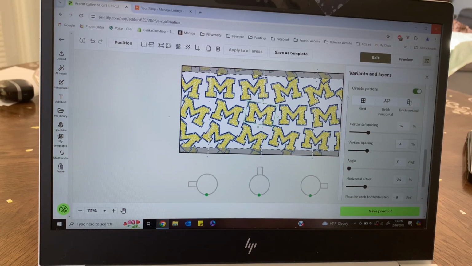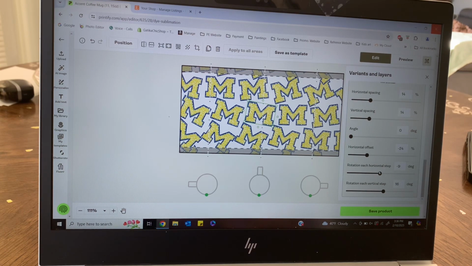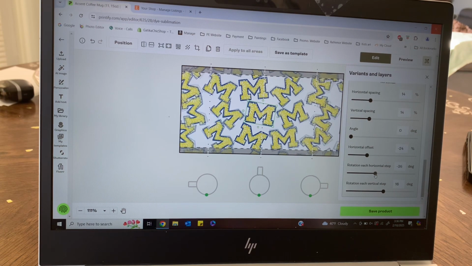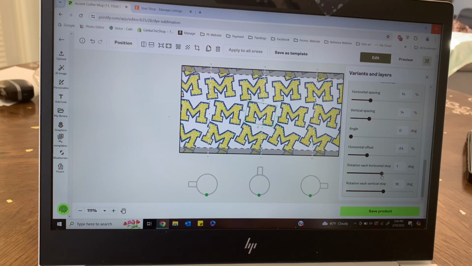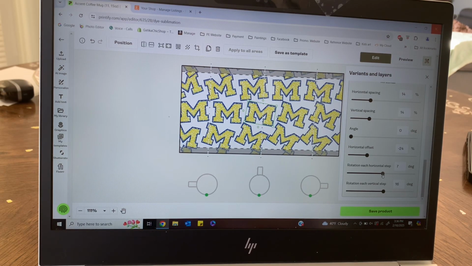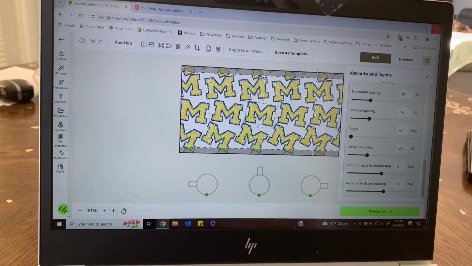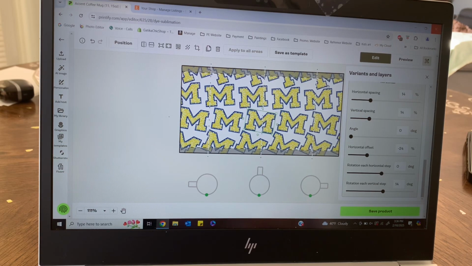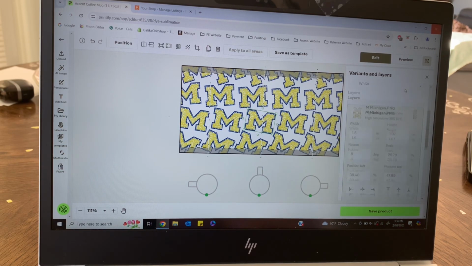And I'm gonna rotate that again because this is all overlapping and I don't wanna do that. So I'm just gonna change that a little bit again, and making sure nothing touches. Okay, much better. All right, so again, I'm just gonna go up, click on 11 ounce.